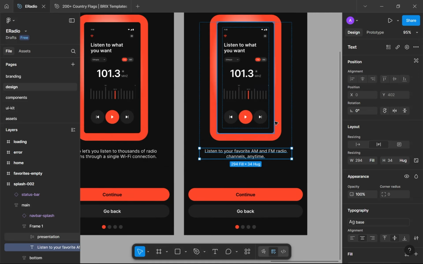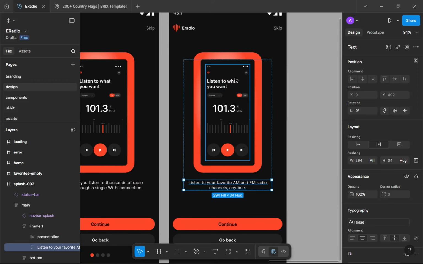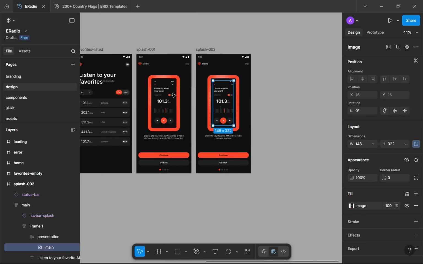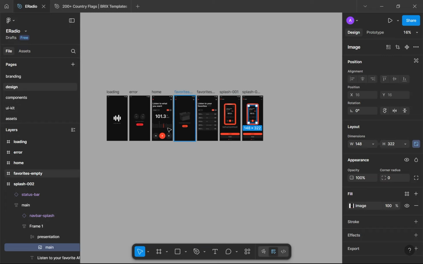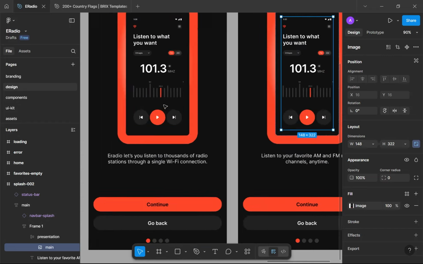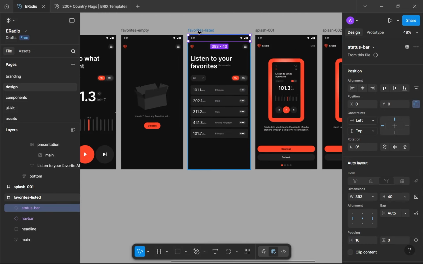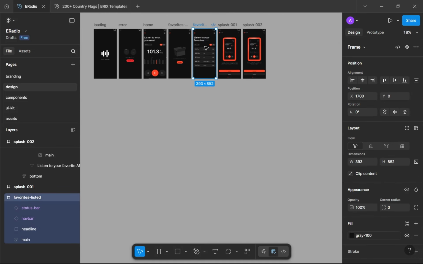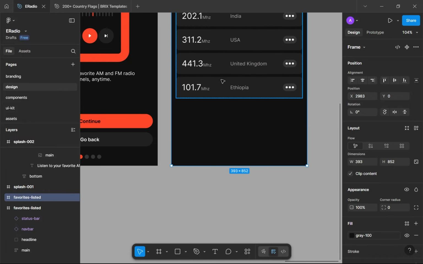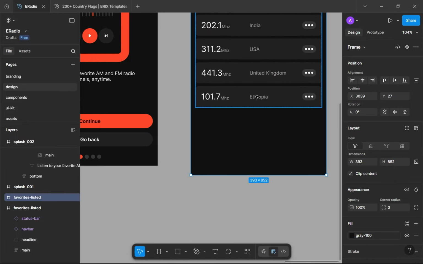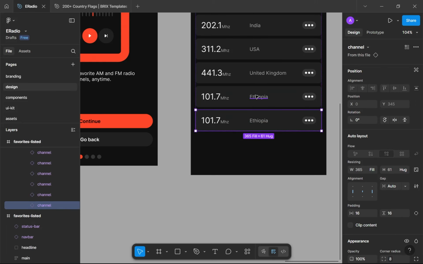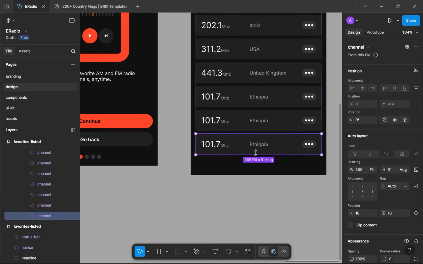So next up, we want to change this image since it's not the correct representation. Now for the first one, we used the home image here, and we're going to be doing the same thing, but this time we're going to be using the favorites image, right? So the way we're going to be doing this is first, we have to make some changes. The reason for that is you can see there is a bunch of empty space down here, and that doesn't really work. So what I'm going to do is just duplicate it a couple of times just for the image, and 2 times is quite enough.